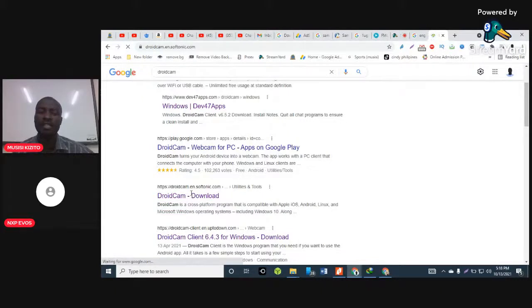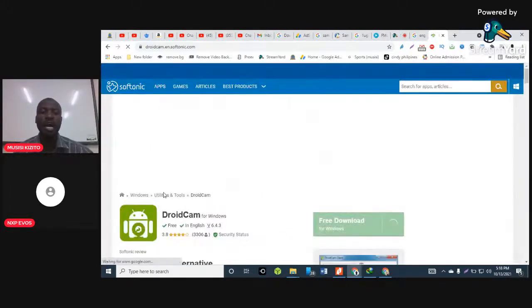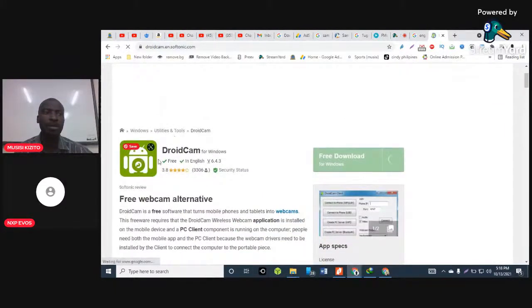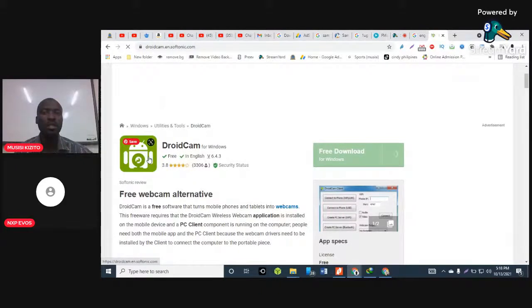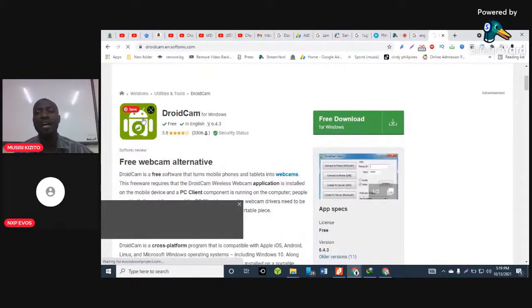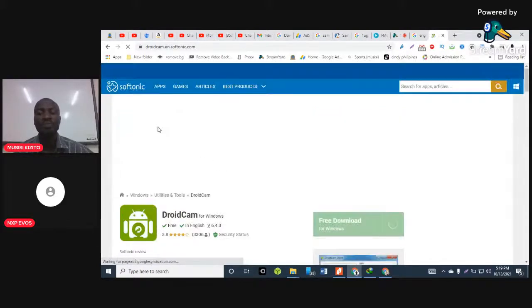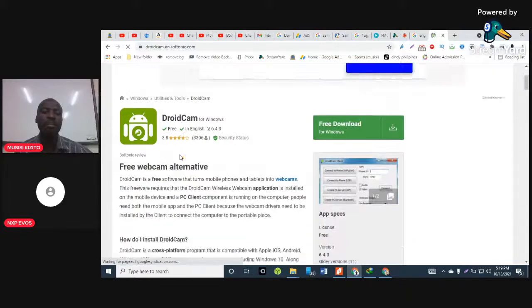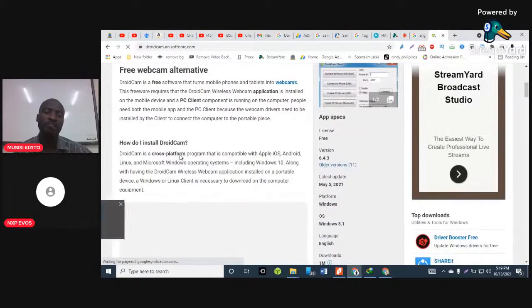I already downloaded it, but you click on it, it will show you this same symbol. Then you click into it. There are pop-ups on the screen, but you can ignore them.